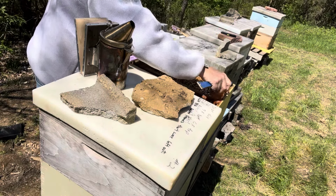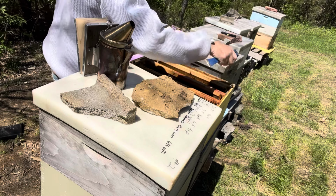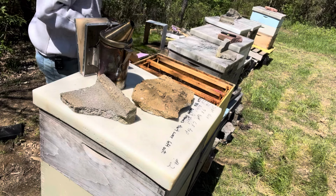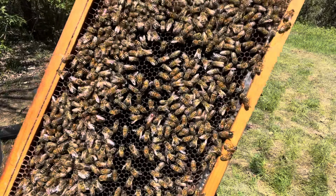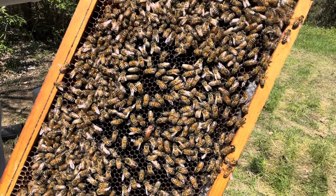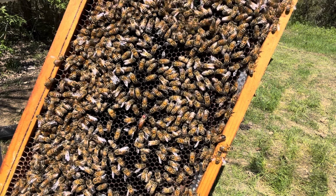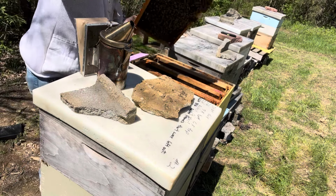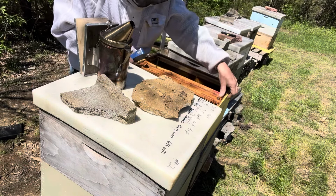All right, we're going to put our remaining frames of brood in the center, on both sides of the queen, and make sure she gets in there safe, since we know where she's at. Hopefully she hasn't crawled off, and she's still right there. Set her right in the center, and then go ahead and push these two frames up around her so we know she's safe.